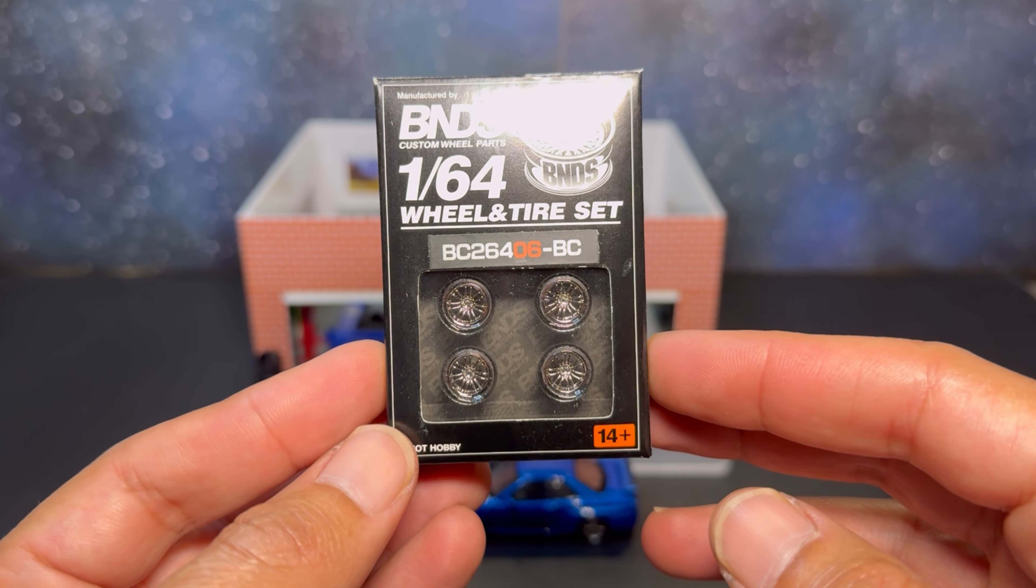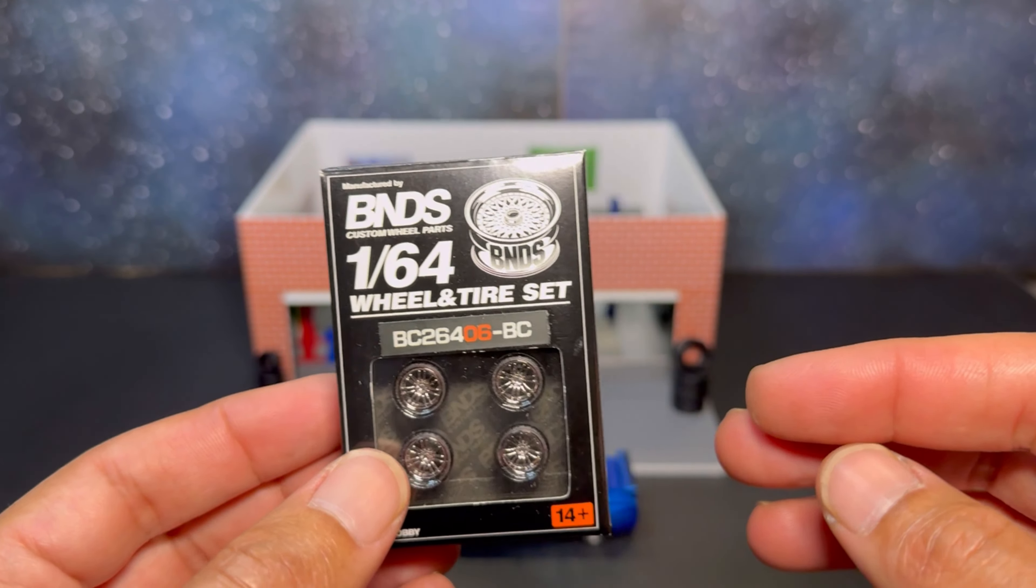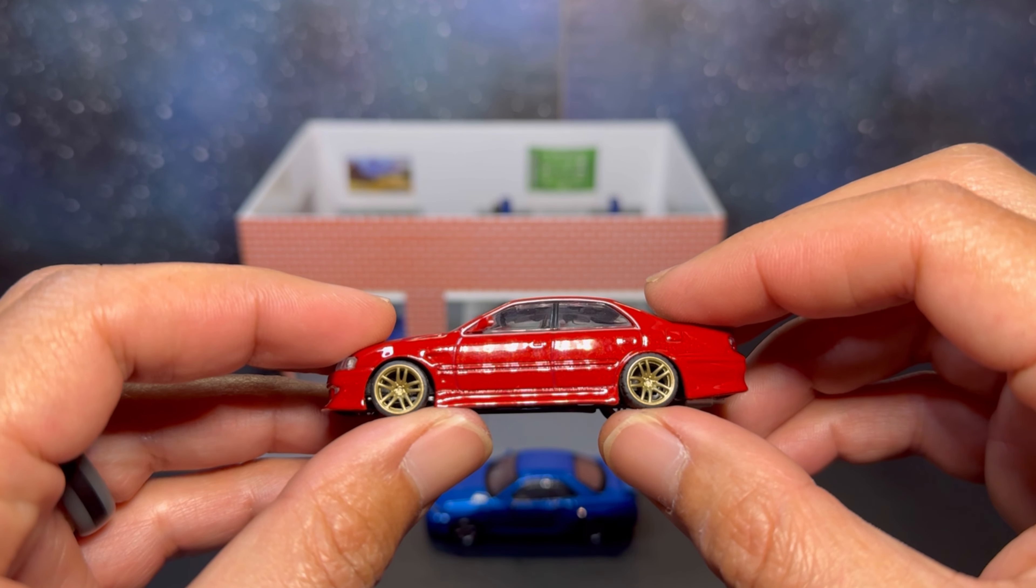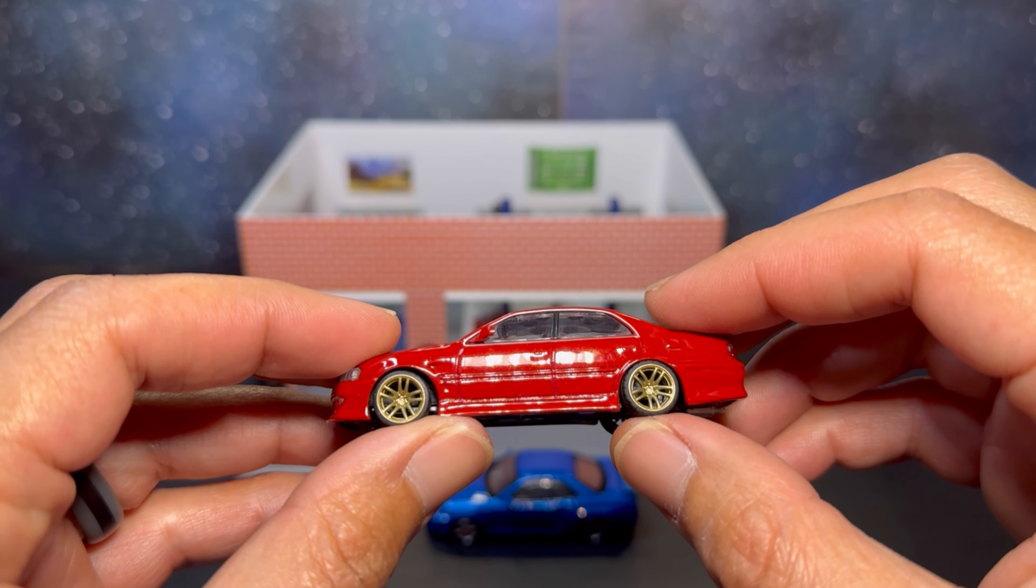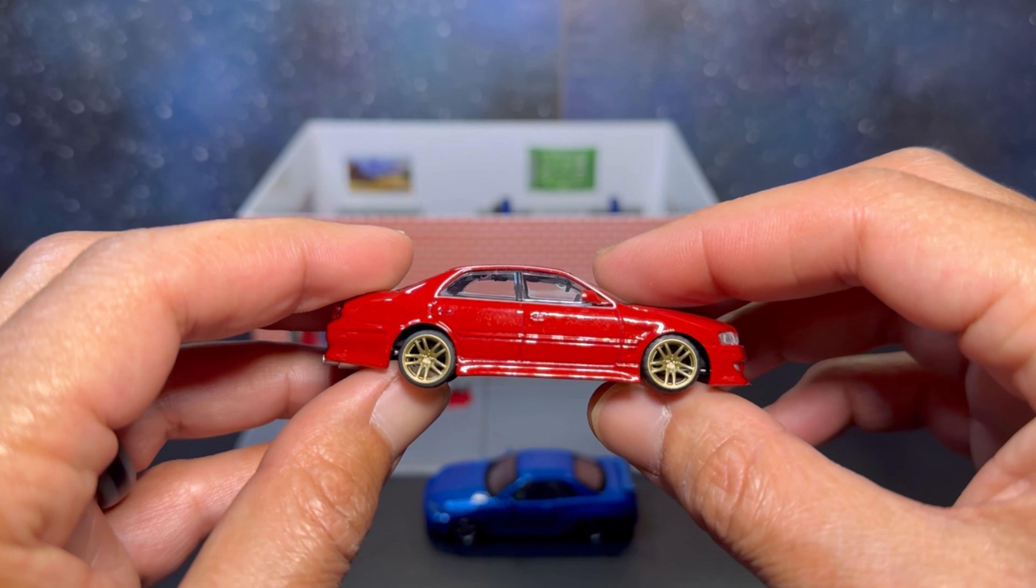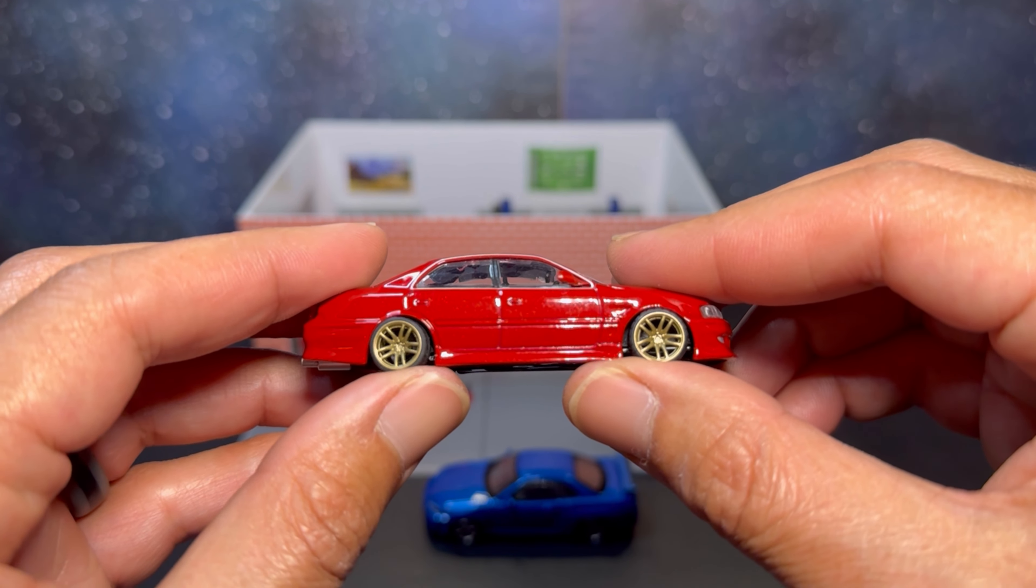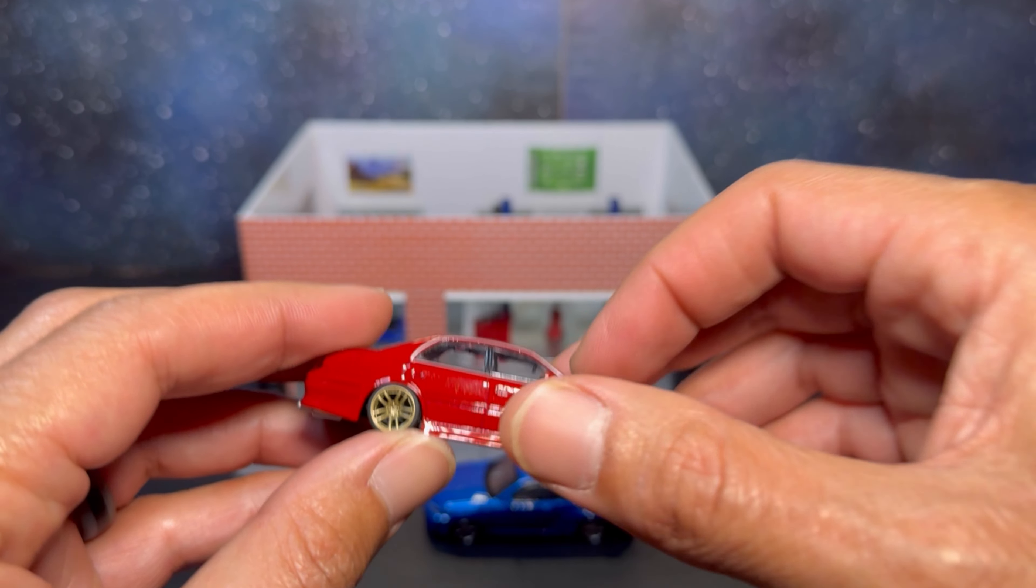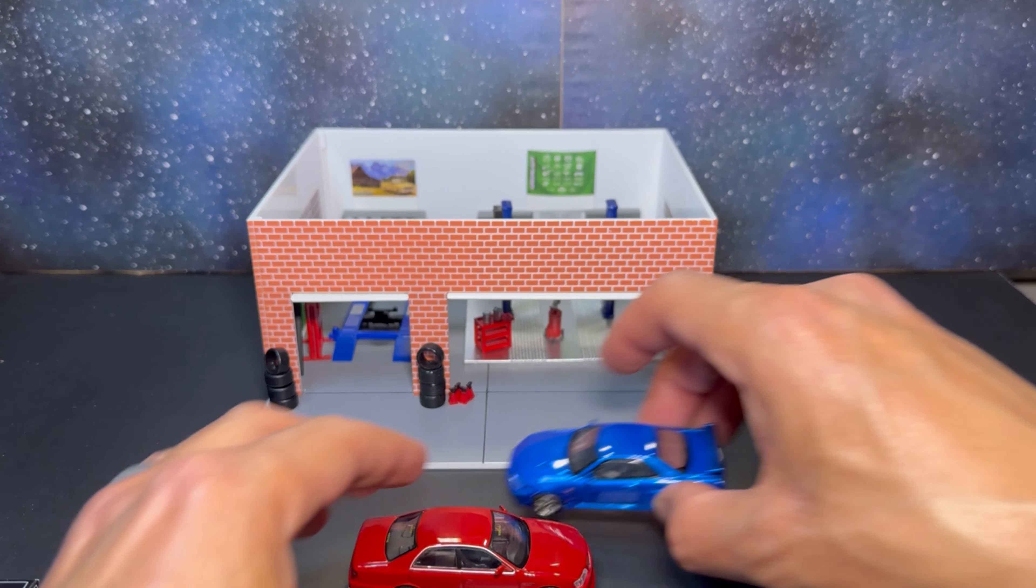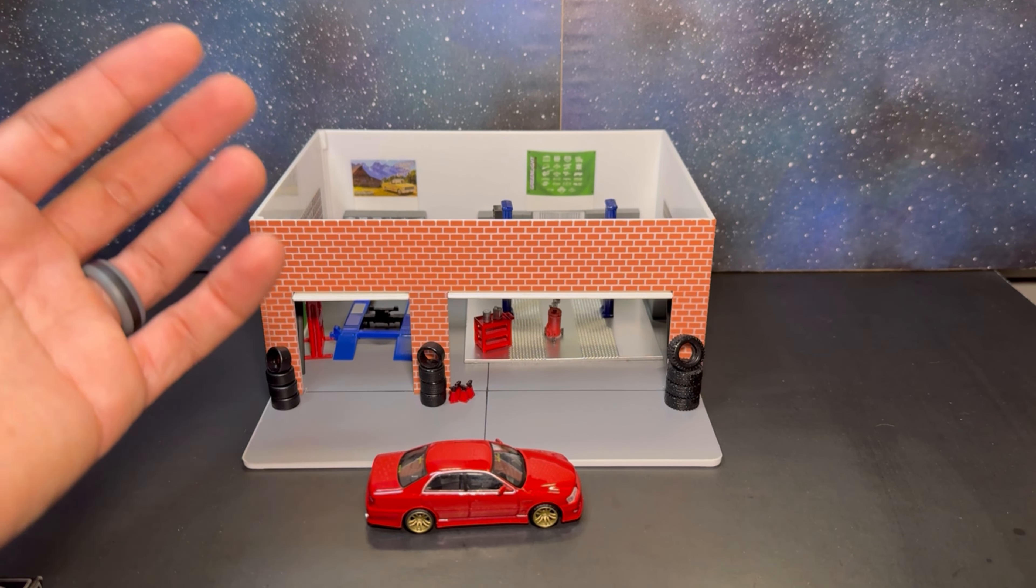So I have swapped a Toyota Chaser, which was a Tarmac Works Global 64. Show that to you here. So I did have this in another video, but yes, this is the same style wheel, BNDS, the 9.8 millimeter. And yeah, it's like a perfect fit, just excellent. This guy rolls. I did try to lower this one so the axle's kind of out of whack as far as caster goes, front and rear, but definitely a full roller. No issues there. And yeah, they fit really nice. They look really good on the car. Let's throw that away. So we'll put that there. So you can see they look right. They're proportionate. They look great.